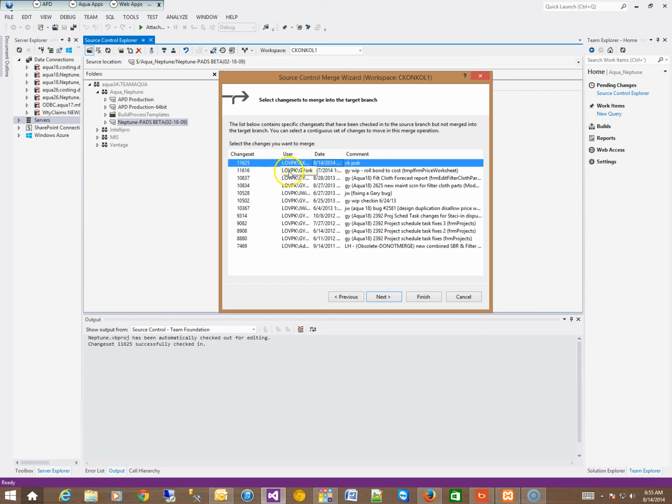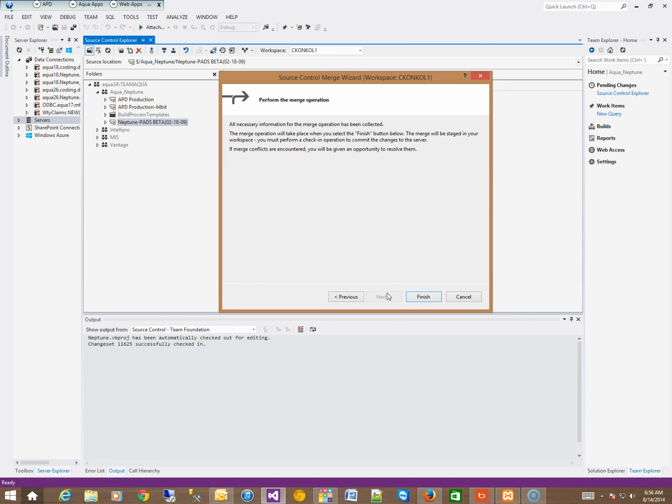Now if you have more than one, say we had a pub here and a pub here, and this one wasn't pub, you would do a two-step merge, because there's no way you can control-click and skip one. So you'd have to do it twice. So I'm going to select that one, which is the only one.